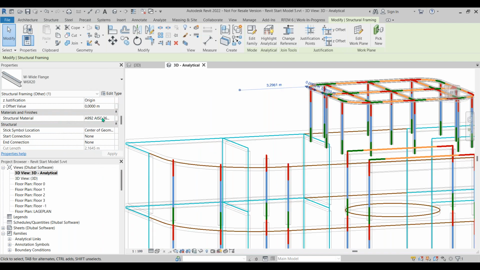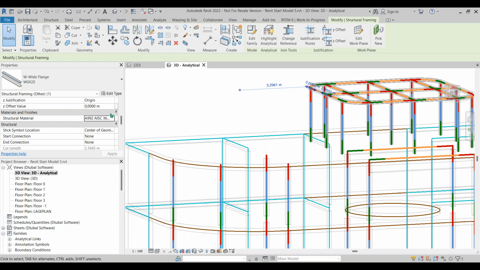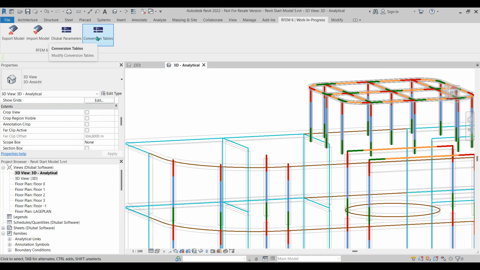If I open up the material library, you can see the name, and I'm using steel A992 according to the AISC 360-16. And so these are the names, or the naming convention, that RFEM is not quite aware of. There are specific names that are used in RFEM that are slightly different. And so what we have to make sure, using the conversion tables, is that RFEM reads these names correctly.